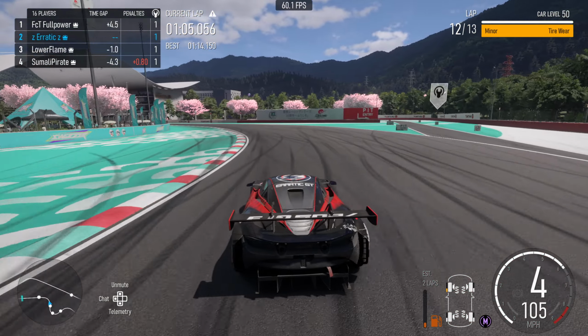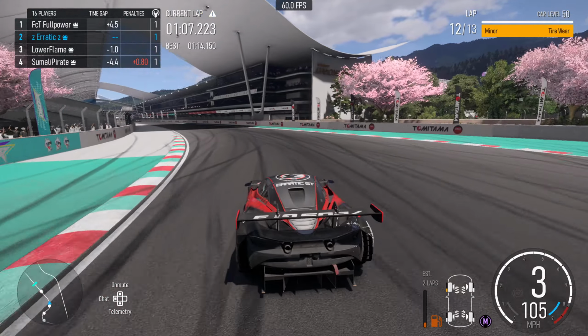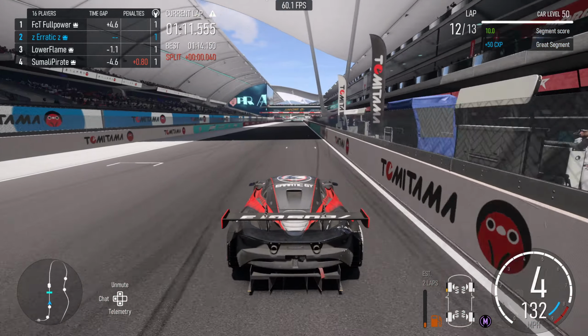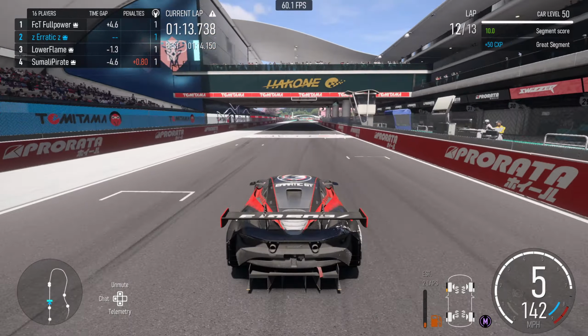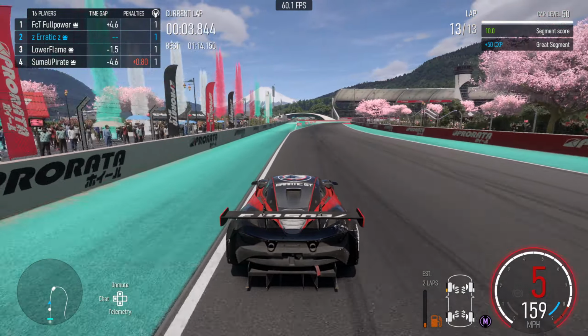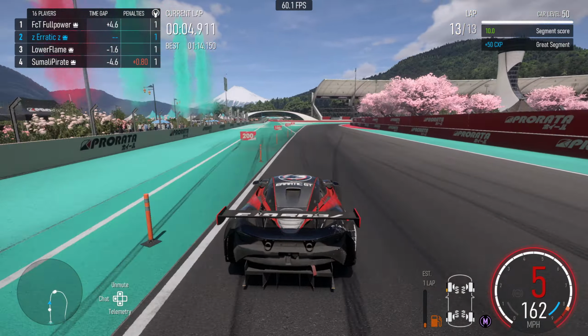Alright, we just hit minor tire wear. That guy's tires are dead, so he's falling back. I'm gonna assume P1's tires are hurting too, but even still, we don't really have a shot at getting P1, right? That's a pipe dream.